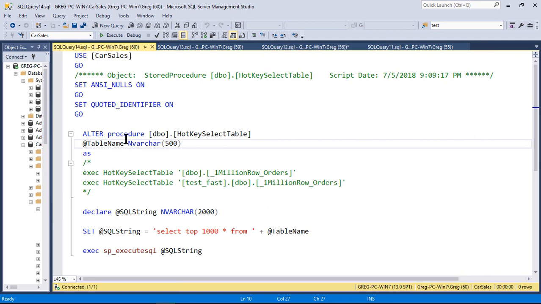So all this is doing here is I'm taking a table name, but it's an nvarchar data type. I call it table name. And in here, I declare a SQL string. I set the SQL string to select top 1000 asterisk from table name. So I concatenate it there. Then I execute it, and that's all it does.